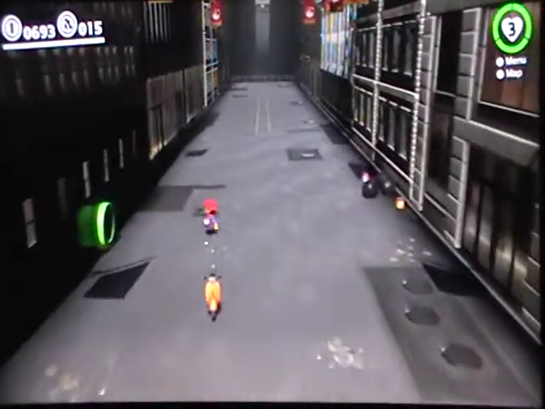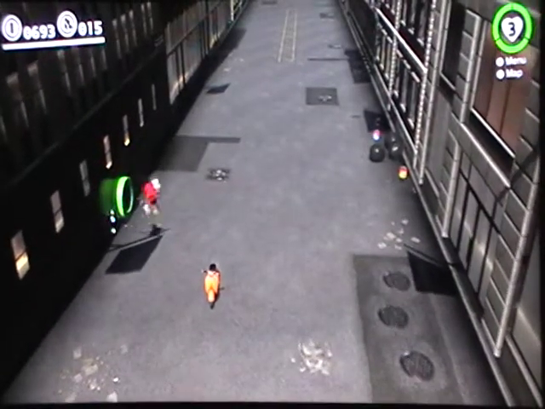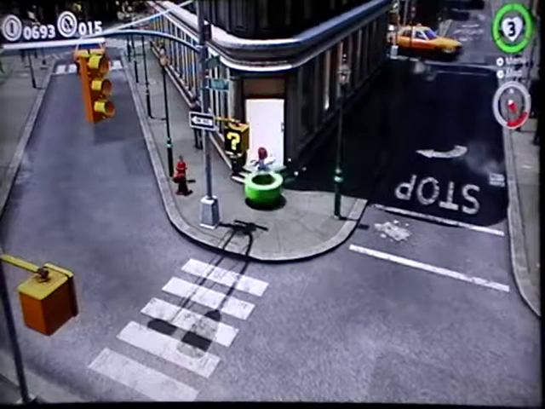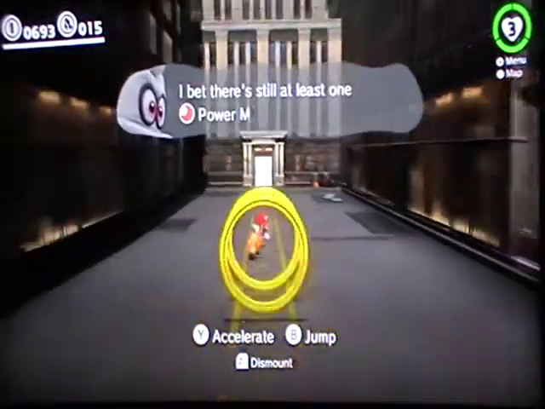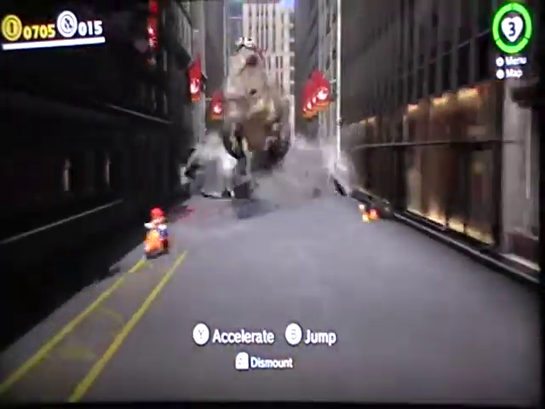But again, the good thing is I finally got those purple coins that were in there. I'm not sure where the remaining, I believe 10, are. I'm missing a few more purple coins, but I'm not really going to focus on those for the moment. But crap, I was so close to hitting that one Power Moon. Again, I don't know why it took me so long just to find this one freaking door. I mean, I clearly knew it was here. Alright, I know you remember this place, Cappy. We were just here, and we just barely missed that one Power Moon.